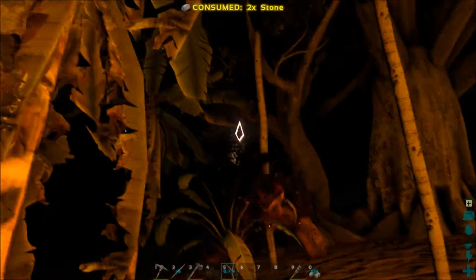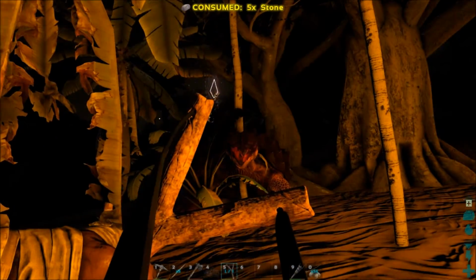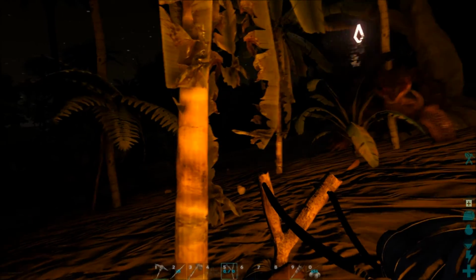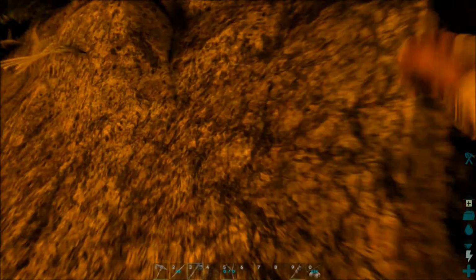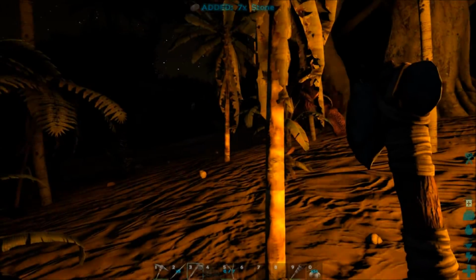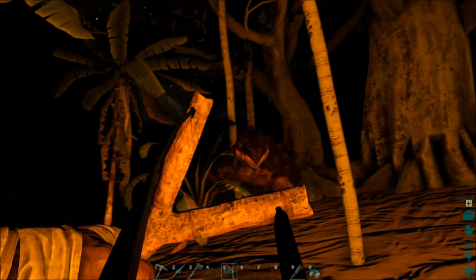Come on, you're low level. How many stones do I need? One more. One more. Oh no. Okay. Nope, nope. Let's get some of this stone right behind me. This is greedy. You should never ever do this. Two tames at one time. That's greedy. That's just wrong.